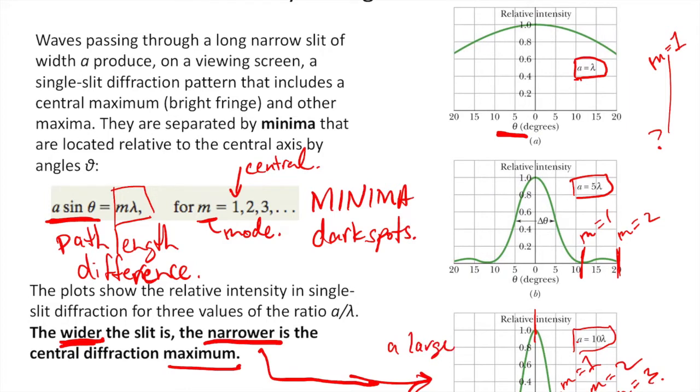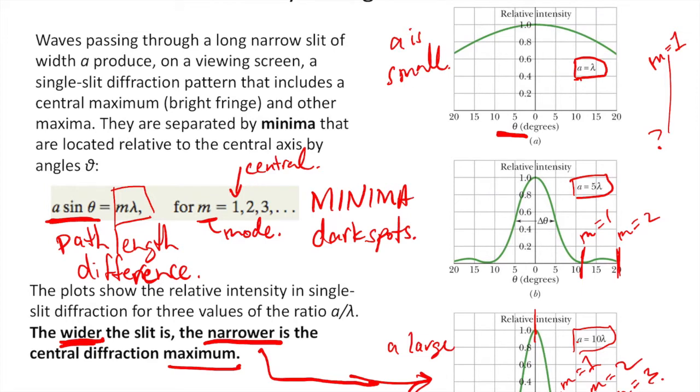And so the minima are close together, or you could say the central peak is very narrow. But up on top, a is small, and so that central peak is very large. And eventually, if a is 1 dot, then you get basically what you would expect, which is that it's just all spread out.